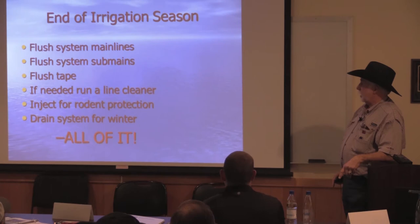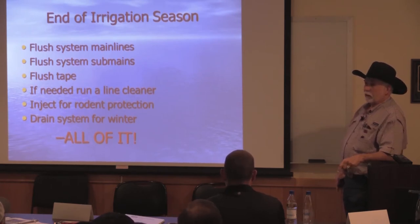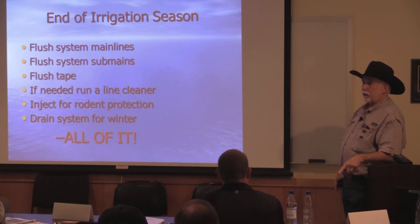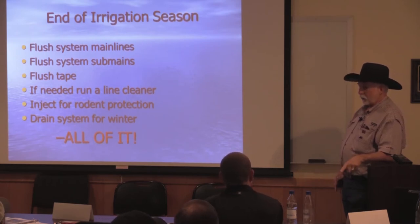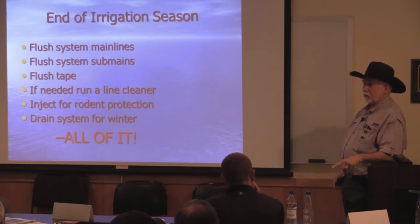And I had one that was stopped up, and it wasn't even Netafim that was stopped up, but he had tried everything, couldn't do it, and I started running that stuff. And I flushed all the system out, and then I ran that stuff through there for about 30 minutes, and then I flushed the flush valves again on the end and got another, just a lot of junk out the second time, and that was out of the tape.